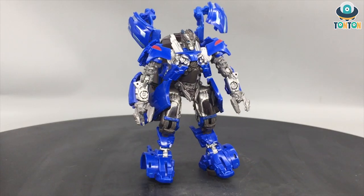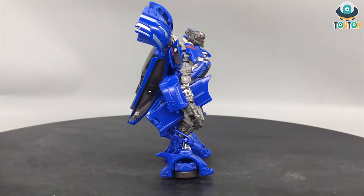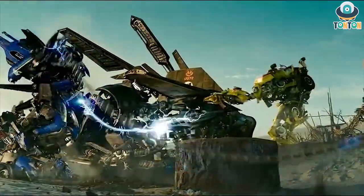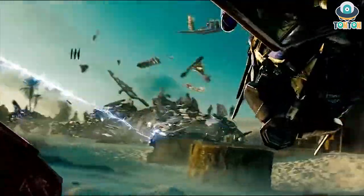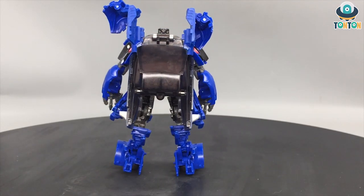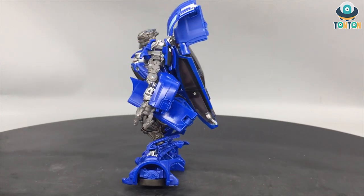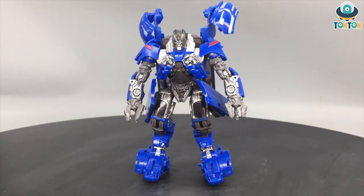So here we have Jolt, a really limited screen time Autobot in the film, because let's be honest, the only memorable scene of him is when he fuels Optimus and Jetfire. But due to Hasbro's product lineup, here we have him finally as a Studio Series figure, and I must say, I'm really happy. I'm really looking forward to finishing my Revenge of the Fallen lineup, and then I can move on to Dark of the Moon and so on. So here we have Jolt, and let's take a look at him.